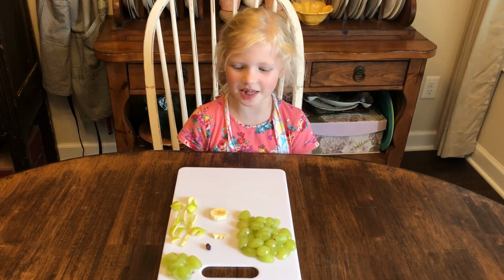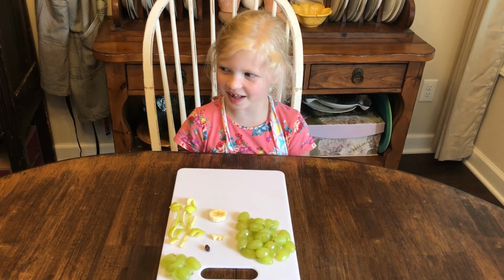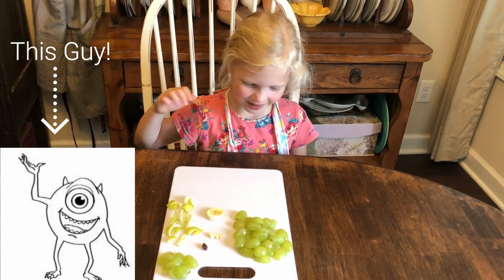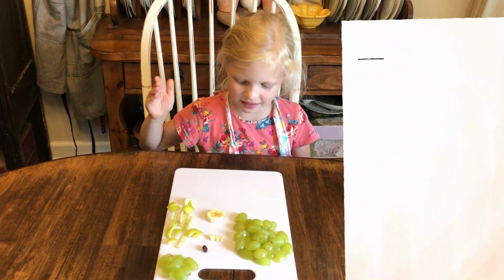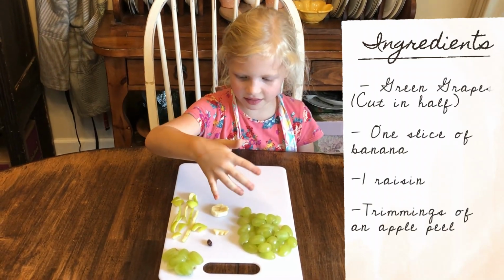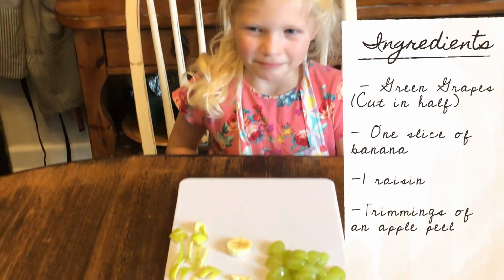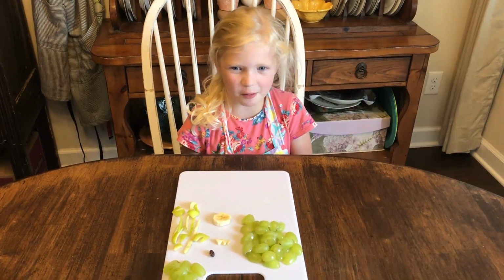Going to make a... and for it you need sliced grapes, one sliced banana, apple peels, raisin, and I am going to be building it, and Maestro's gonna help me build it.